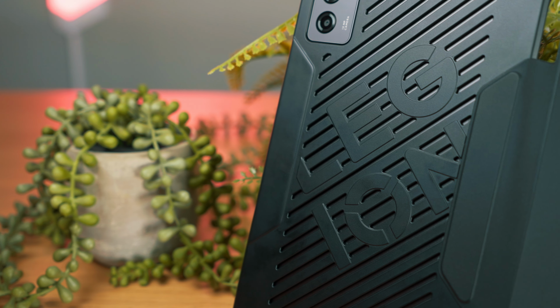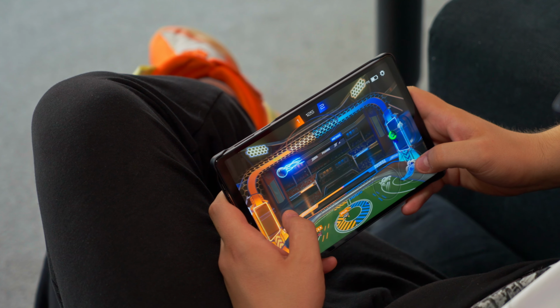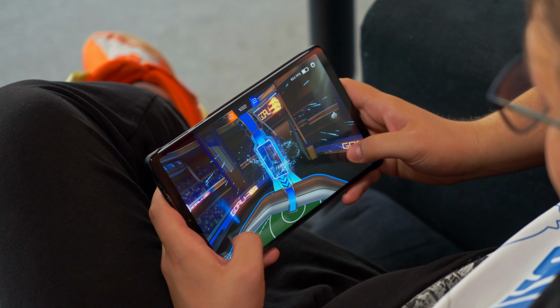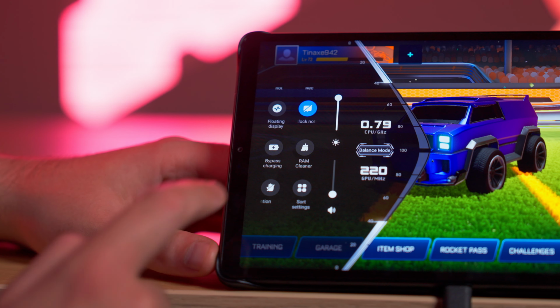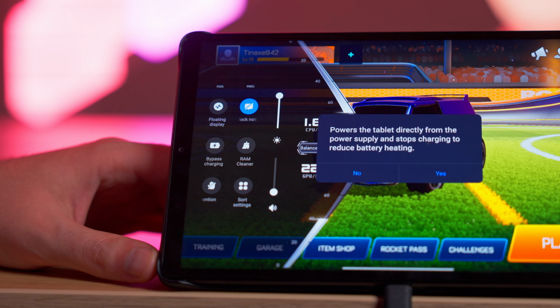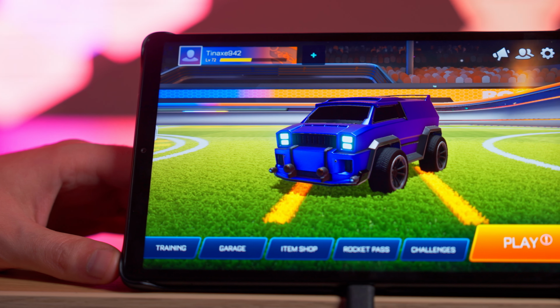As I said before, the case helps a bit in this respect, but the best move you can make is to plug in a power cable and activate the battery pass-through function from the special menu. You see, when you play, the battery is quite stressed, which causes the battery to heat up and increase the temperature of the entire chassis, so the processor has less cooling headroom. Battery pass-through ensures that during gaming sessions, if you have a power cable connected to either of the 2 USB-C ports, the components take power directly from the socket, not from the battery. Basically, this system takes the battery out of the equation, so a significant source of heat is eliminated this way.